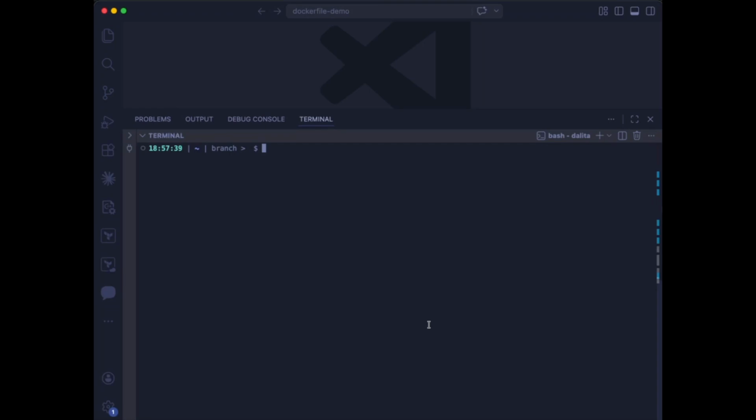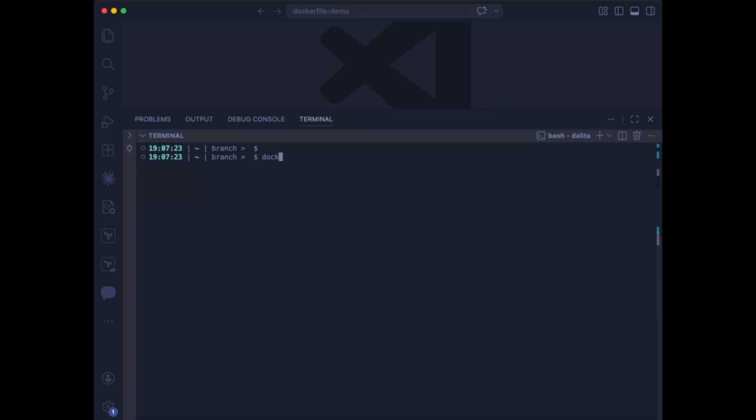Now let's create our first Docker volume. Here we are using the docker volume create command followed by the volume name. In this case, the volume name is mydata. Docker will create a persistent storage area outside the container lifecycle. This means the data stored inside the volume can survive even if containers are removed. Now let's list the available Docker volumes using docker volume ls. Here we can see the volume we just created successfully.